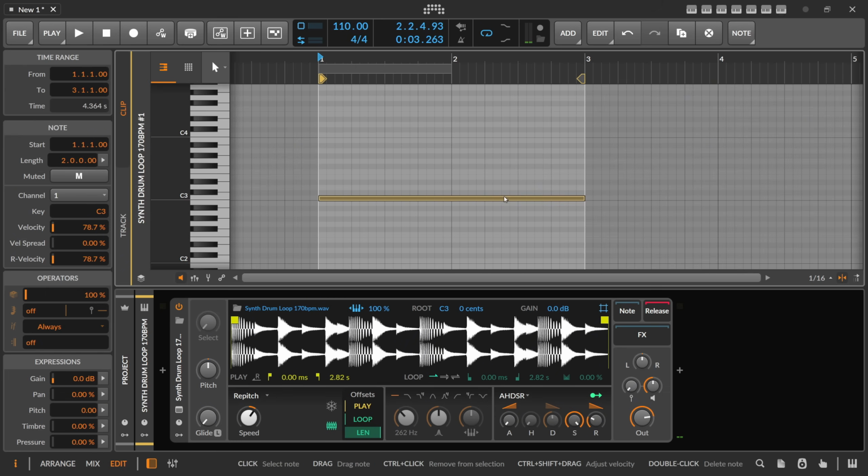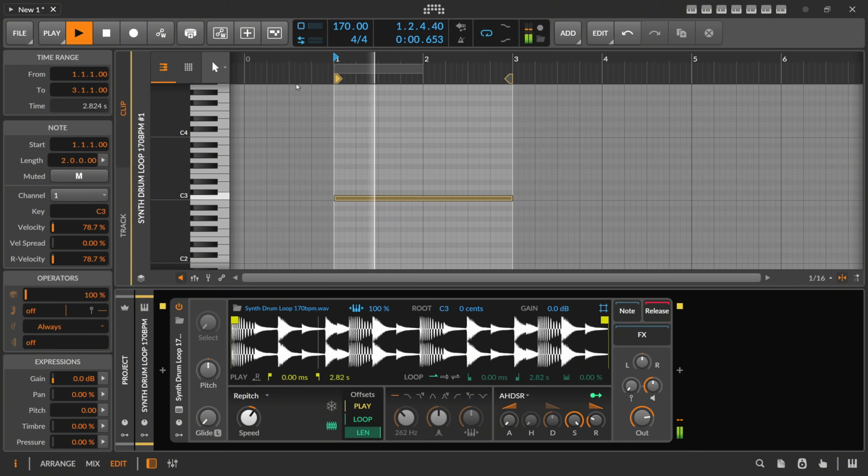Right, it just stops here because it's 110 BPM and this one plays exactly at the speed of 170 BPM. There's also key tracking here, so when we change the key, we change the pitch, and we also change the playback speed. Right, it's not really useful. So of course it works if I just use 170 BPM. It works perfectly fine. It matches perfectly. So yeah, that's not always the use case.